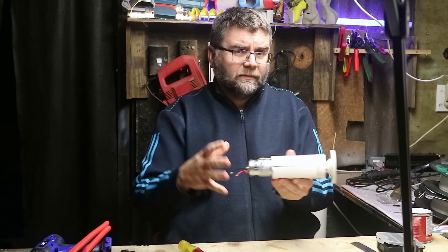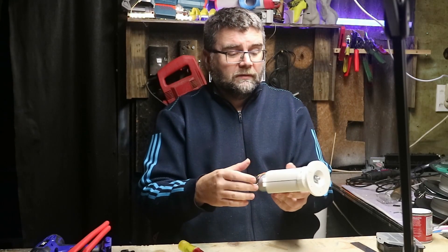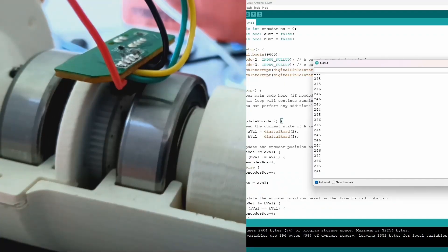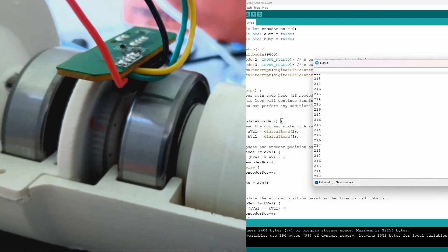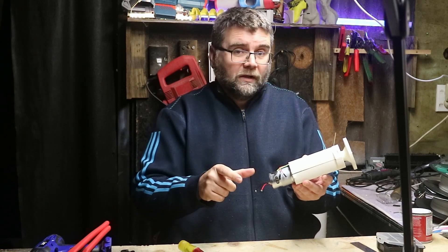I've just got to do the back section because that's going to hold the circuit board underneath and the H-bridge on top. It's probably going to be about this long when it's finished — it could be shorter if it were made out of metal, but it's not. Hopefully you'll be seeing a video of me turning this wheel with the screen changing using the Arduino test code which I've provided. So if that's all good, the next thing is to print off the back ends where the battery goes on.